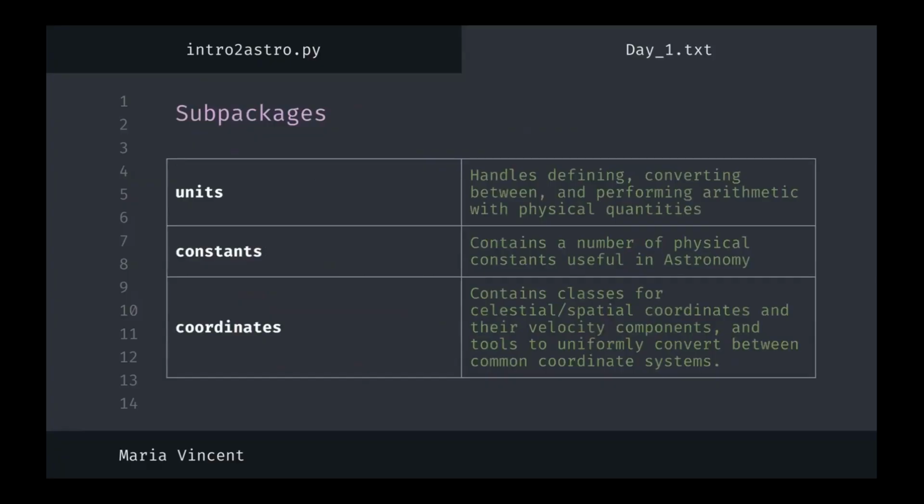So these are examples of subpackages. You have things like units and constants. Units are very great because instead of you having to type in conversion numbers, if you do dot meter times dot kilometer or whatever, it would do the conversion math for you. Constants contains a number of physical constants that are useful in astronomy. Coordinates are classes that help you define things like right ascension and declination, which is a coordinate system that we use to define positions of objects on the sky.